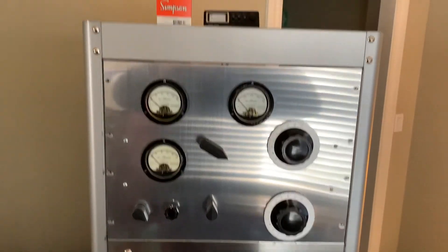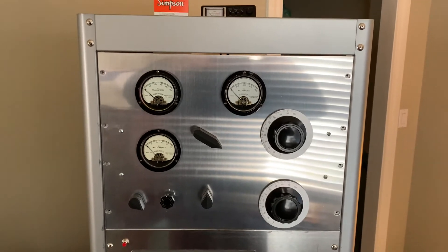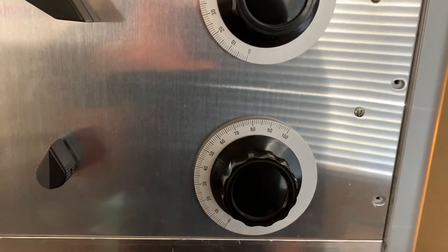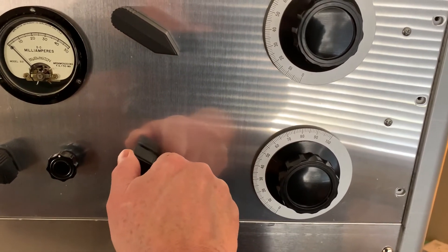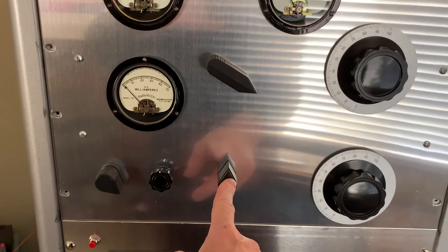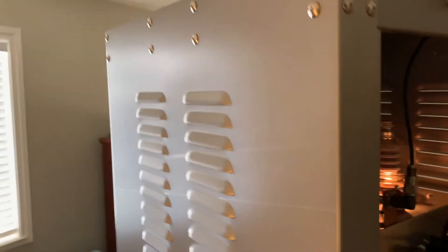I'm getting well more power than I did two years ago in Tulsa — I used to barely get 375 watts on 75, and now I'm getting a little over 400. It's more efficient than it was, but still a little low, so there's a little more work to do. On the loading I've got two 450-picofarad doorknobs in series on that cap; I think I should probably change that one out to maybe a 300 or 350 picofarad to center it up in the middle. The loading cap is pretty well meshed right now, so what I have on there is probably fine.